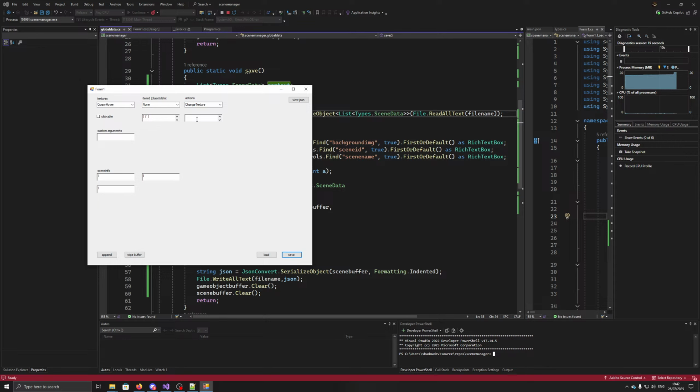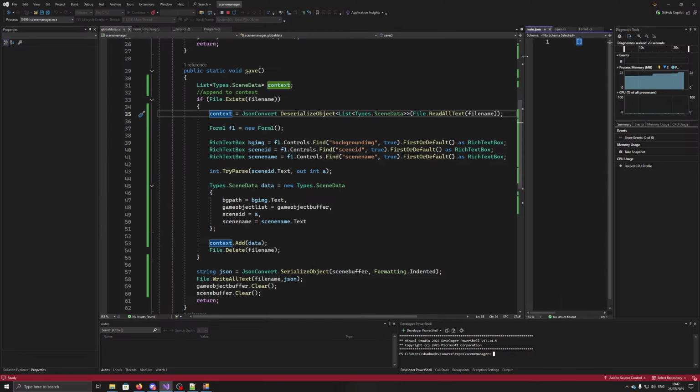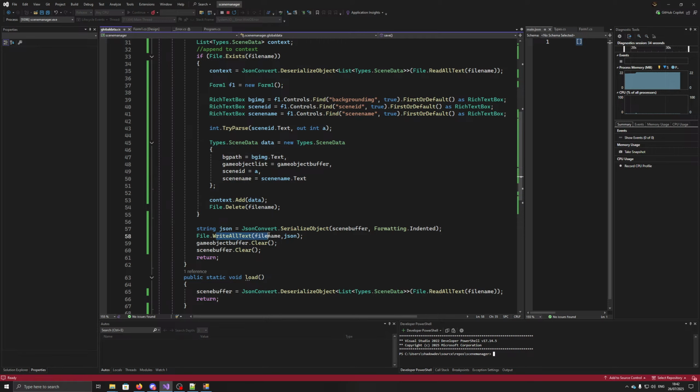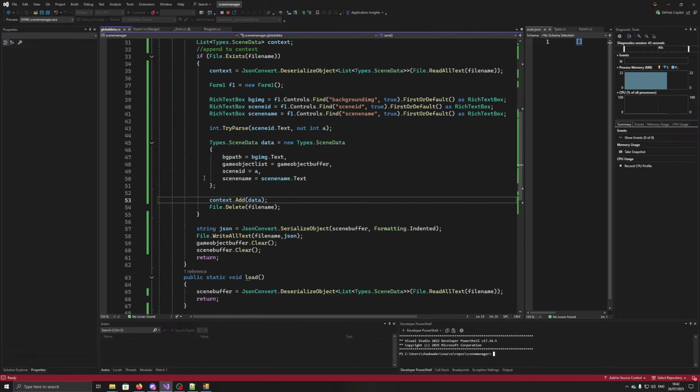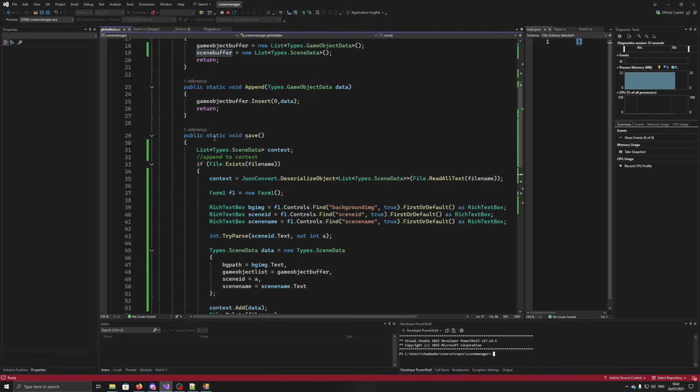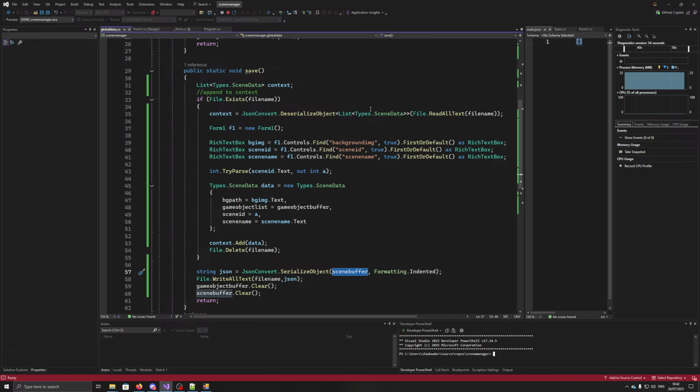Was a save, and then we want to increase this or something. And view JSON. Hold on, so we wipe the file, and then we write the file. Yeah, that's normal, I guess, that wipes the stuff. Scene buffer, context, serialized file name.